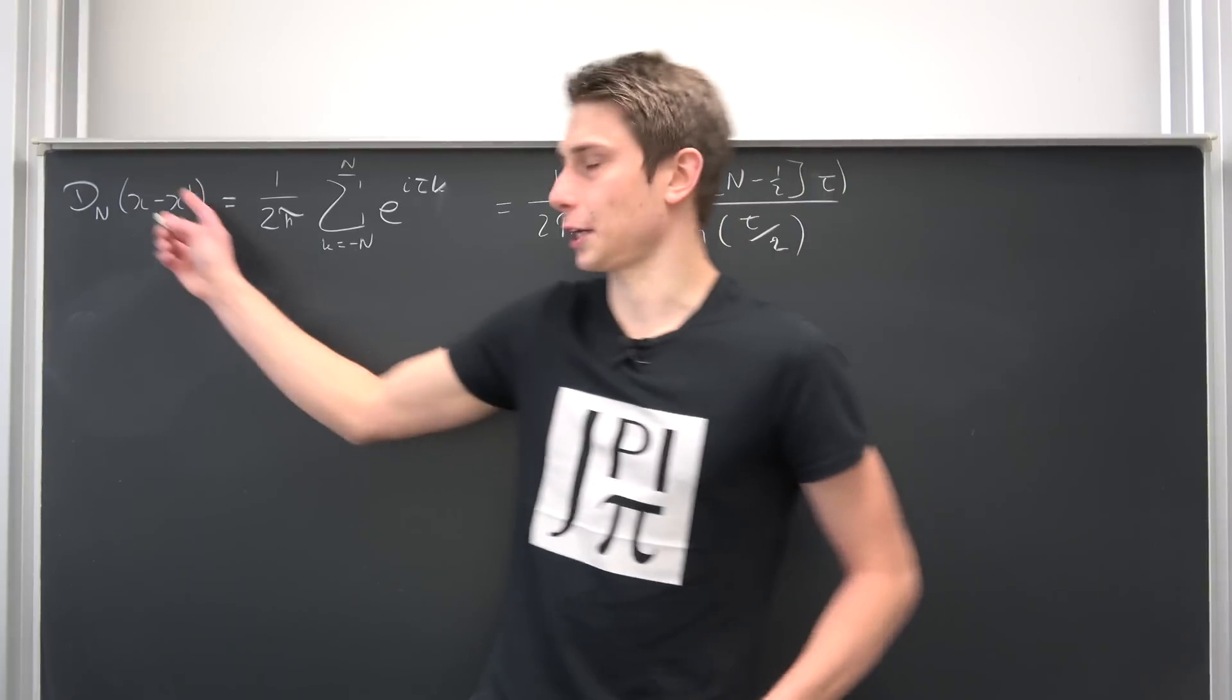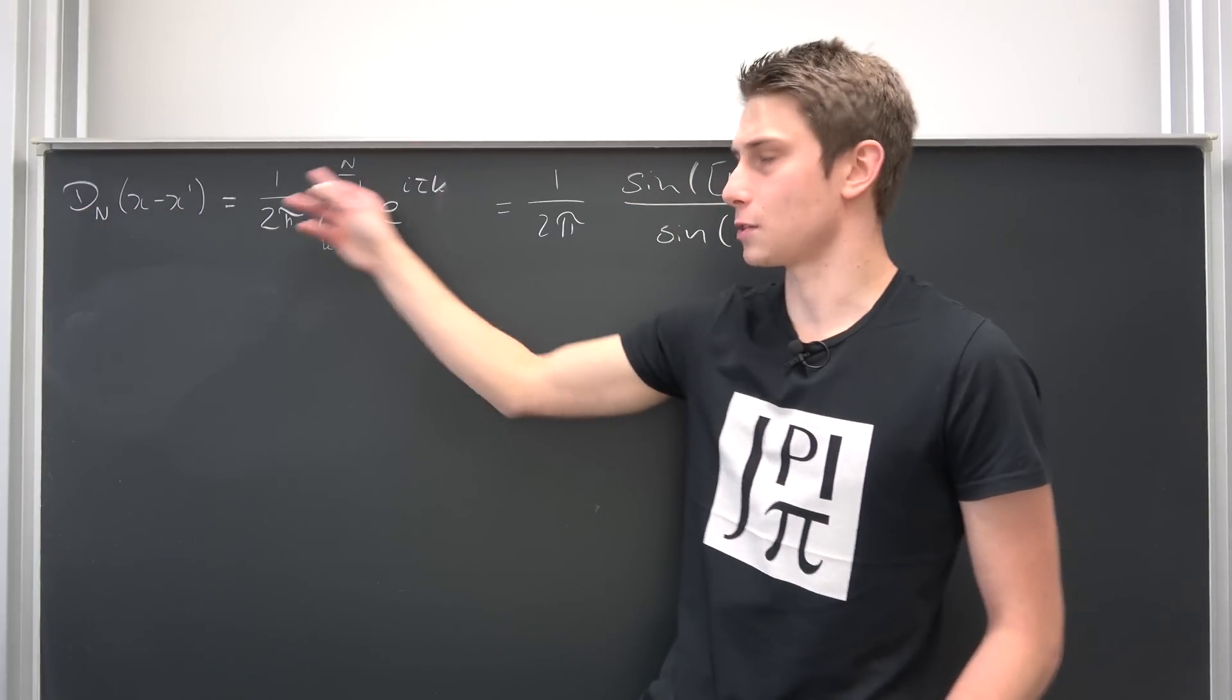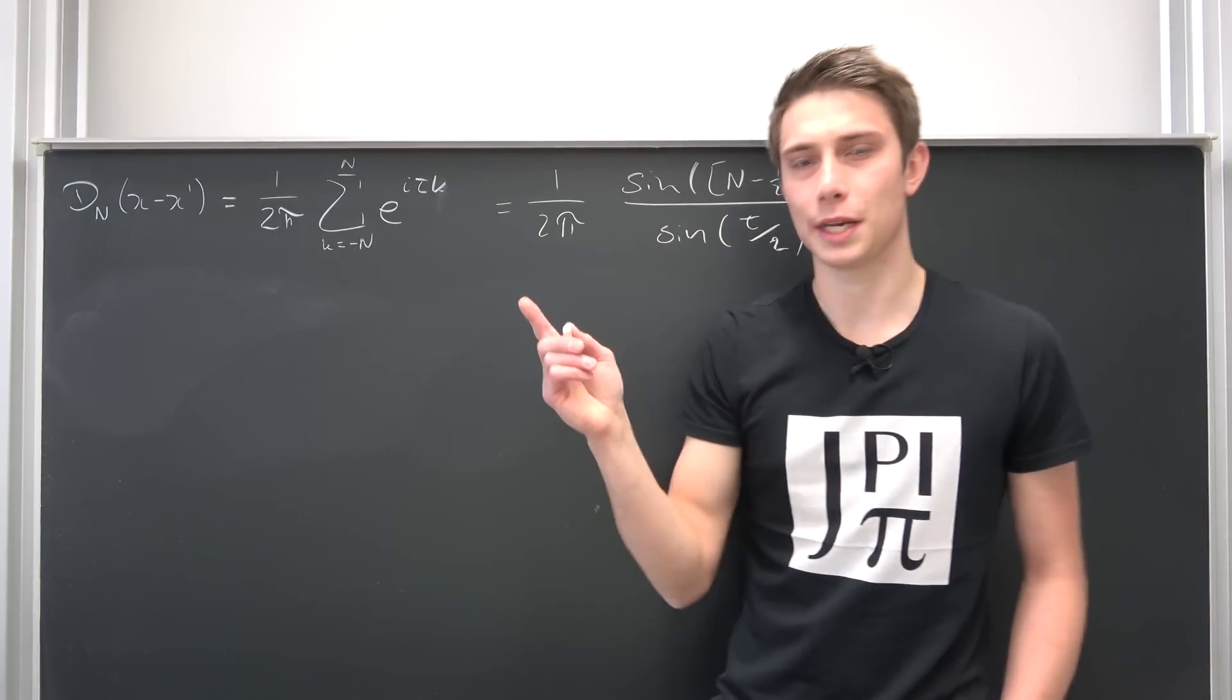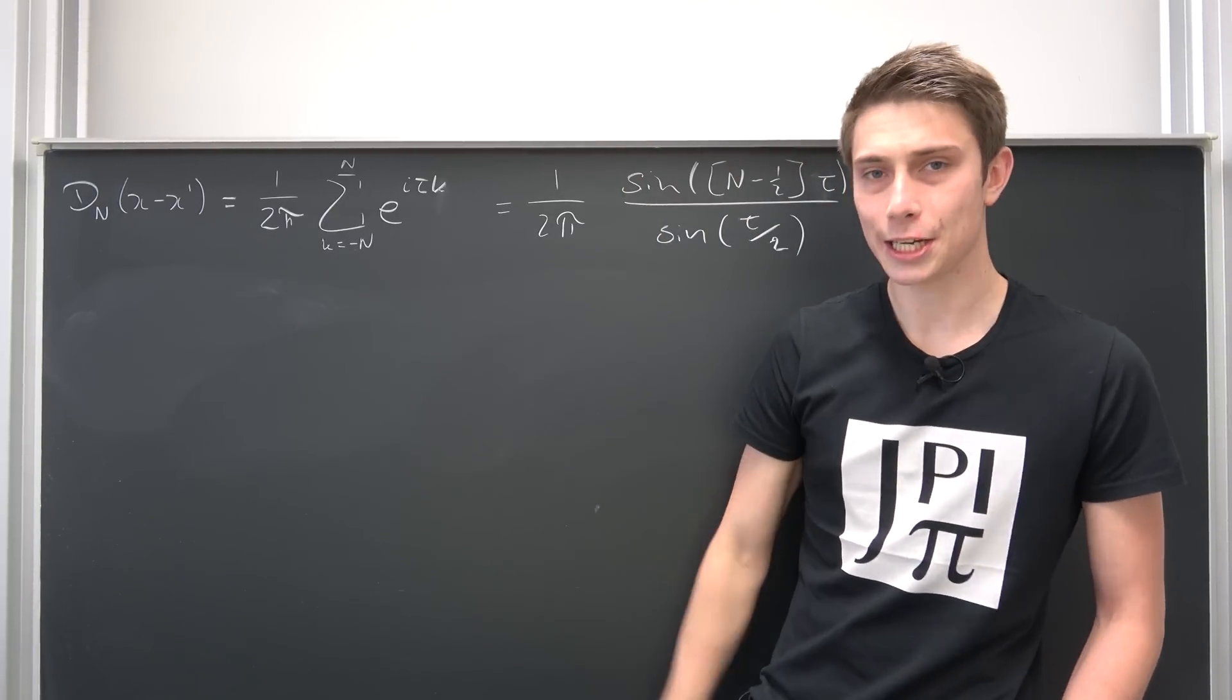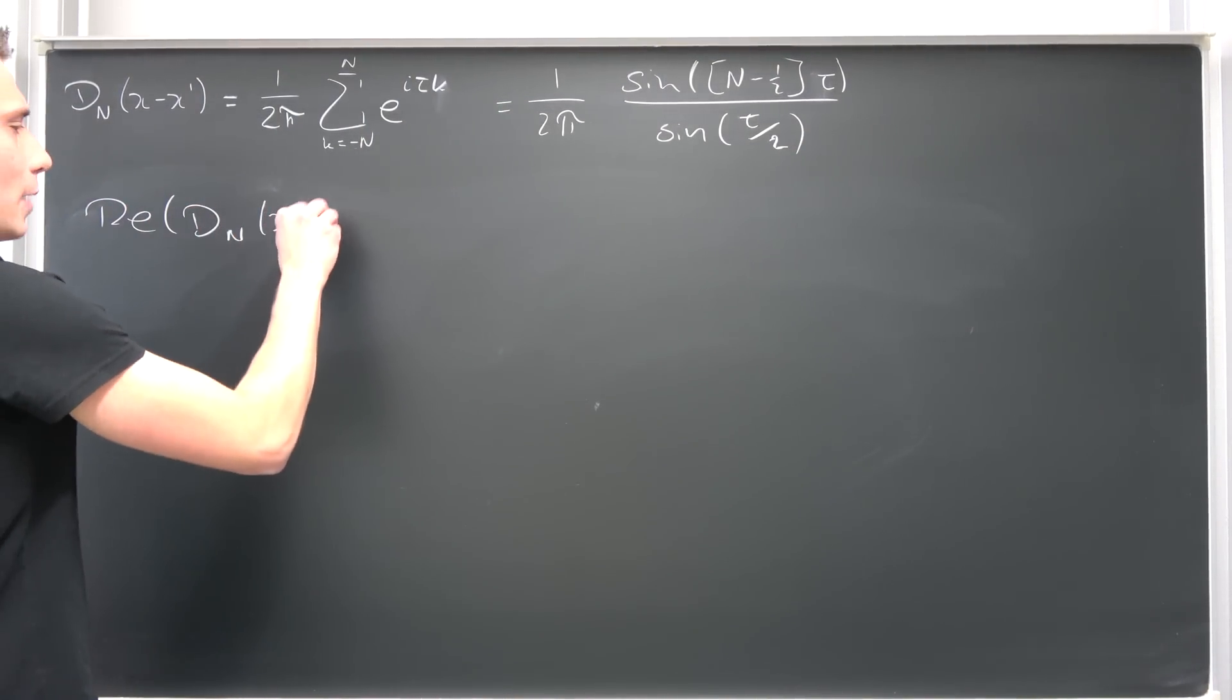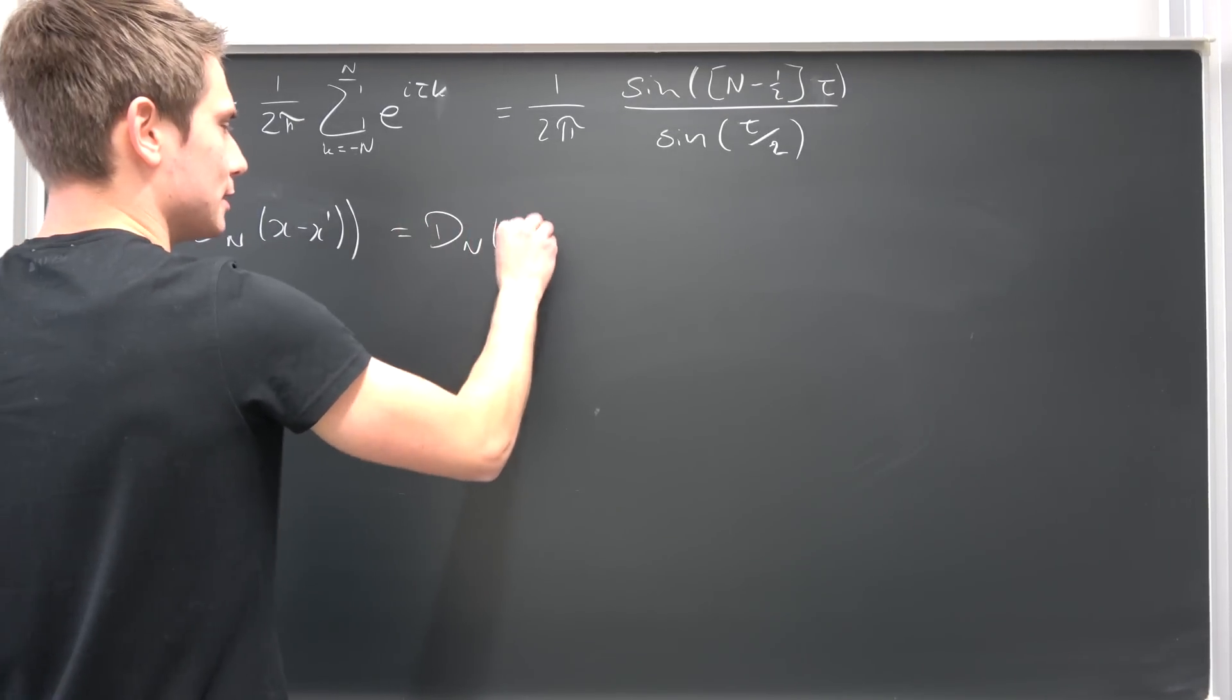If we treat this Dirichlet kernel as a complex number, why not take the real part, for example. So the real part of the Dirichlet kernel is the real part of this whole thing right here. It's also the real part of that thing right here. But you see, this in itself is a real number. So the real part of the Dirichlet kernel is just the Dirichlet kernel itself. So let's gather this real part of the Dirichlet kernel where x minus x0 is nothing but this tau right here. And this tau is nothing but the Dirichlet kernel itself.